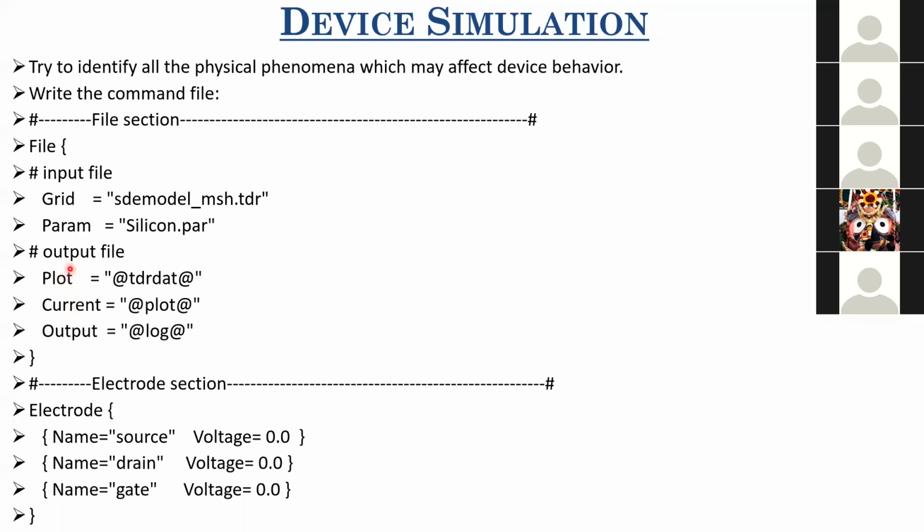What exactly is it that we want? We want the plot files. That is, we want to see transfer characteristics or the output characteristics. We also want to see the structures. So for that, we have to define these output files. Then the initial conditions on the electrodes. We have these electrodes, source, drain, and gate, and these are initially biased to 0 volts. A caution: the name of the electrodes which you have defined here should be the same as the name which you defined in the structure while specifying the structure. Otherwise, your simulations won't run.